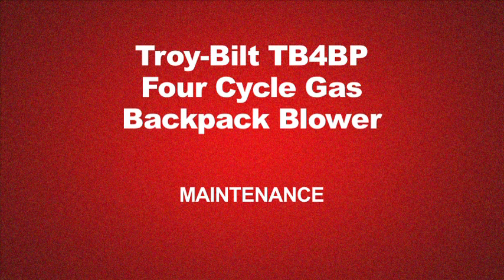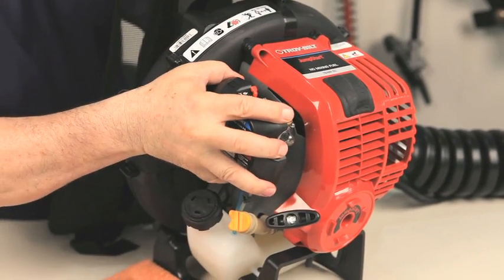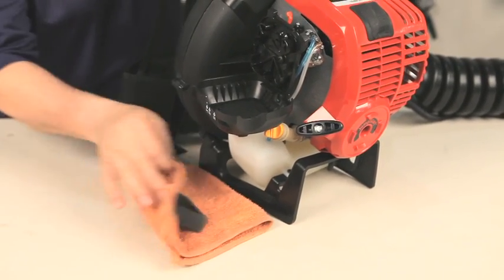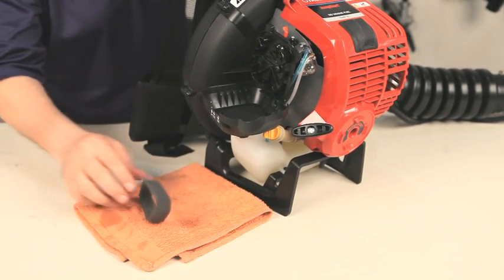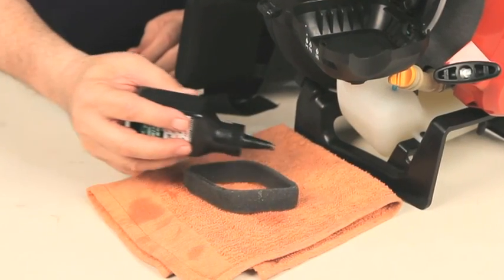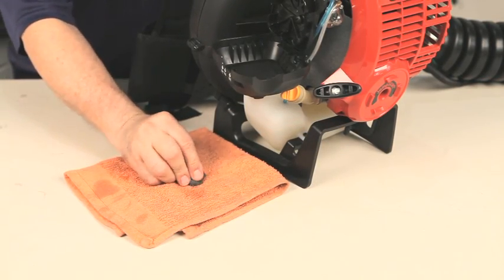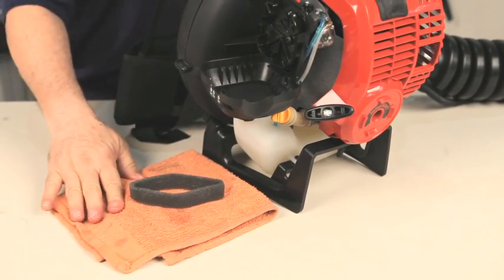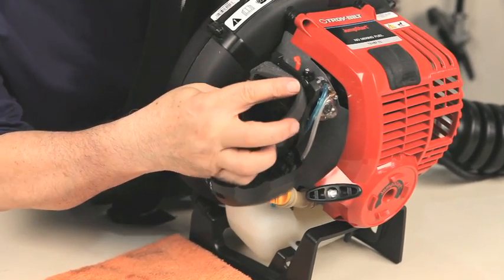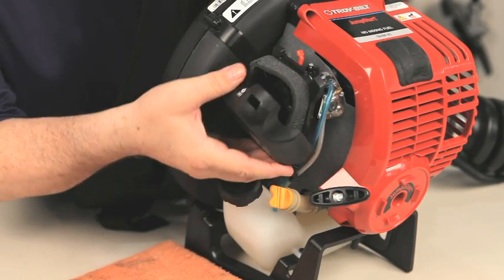When it is required to clean the air filter per the maintenance schedule stated in your manual, open the filter housing. Remove the foam filter. Wash the filter in soapy water. Squeeze, do not wring the water out of the filter. Rinse thoroughly and allow to air dry. Add a few drops of oil on the foam and lightly squeeze the filter to spread the oil. Reinstall the filter. Close the filter cover.